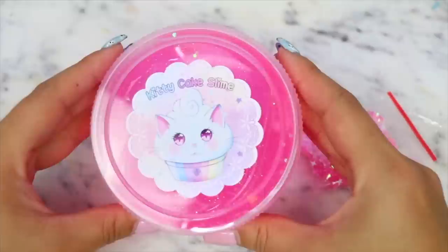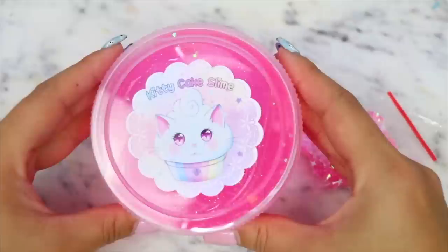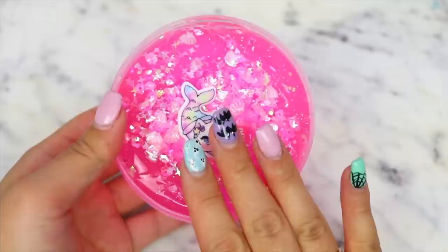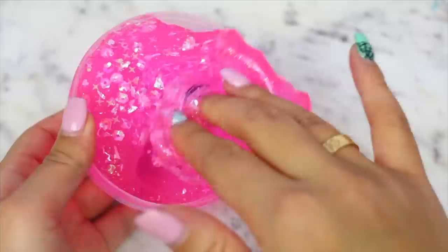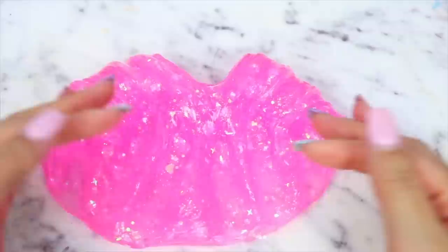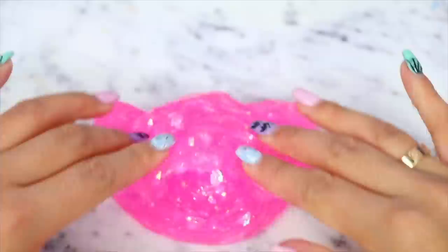Next up we have this pretty pink slime called Permade — such a cute name. Again, I love that they kept the glitter separate so you get to add it in yourself. I added in iridescent flakes, pretty glitters, and a cute cat mermaid charm. Oh my god, I love love love this slime. Not only does it look so pretty with all the add-ins, but the texture is so thick. This came across the world to get to me and the texture is still so thick — I am so shook right now. It's just a great thick holdable clear slime, unscented to preserve the clarity, and I am so impressed.